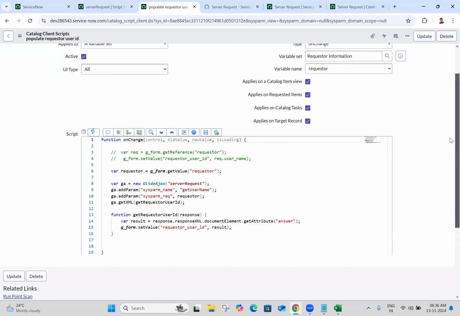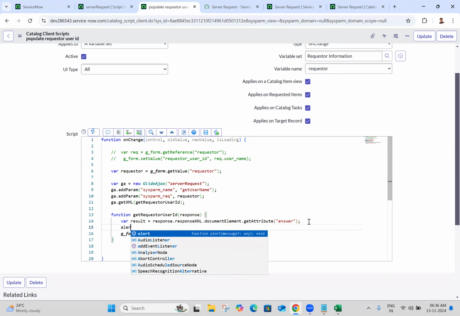What is the mistake here? I don't think we have. We may return results in an info message for debugging purpose.